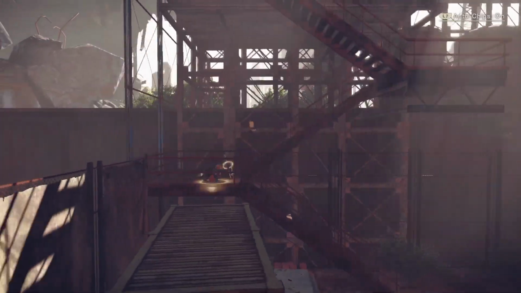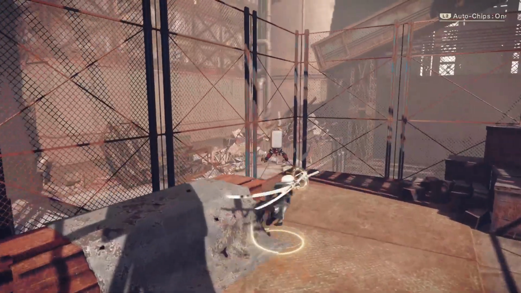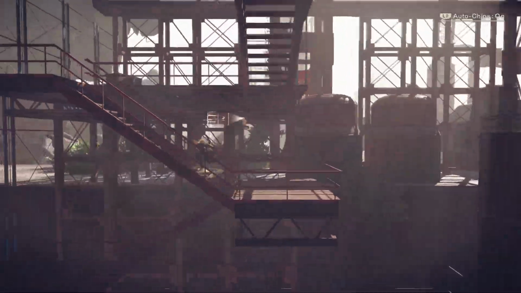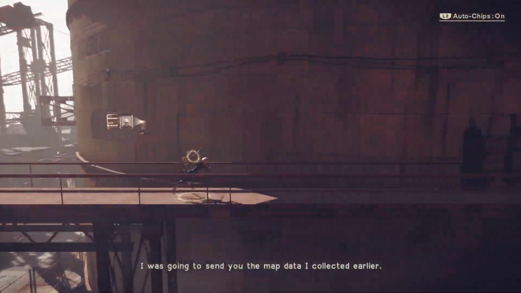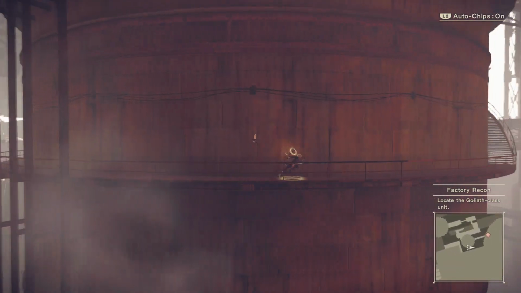I think there's something over here actually. Oh, alright, it's the next screen. 2B? Ma'am? What is it? I was going to send you the map data I collected earlier. Do it. Alright.